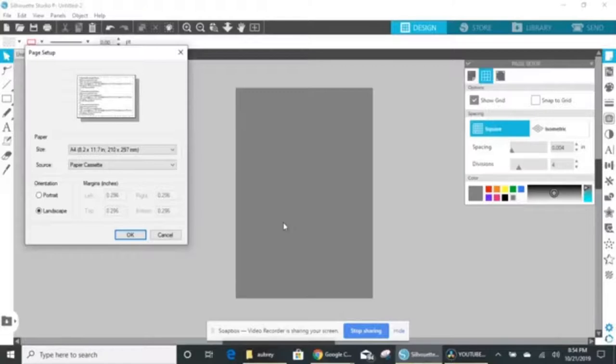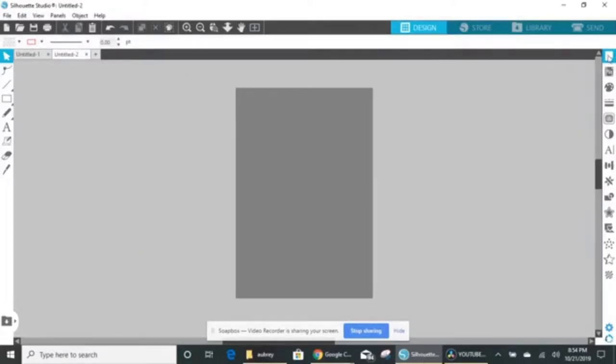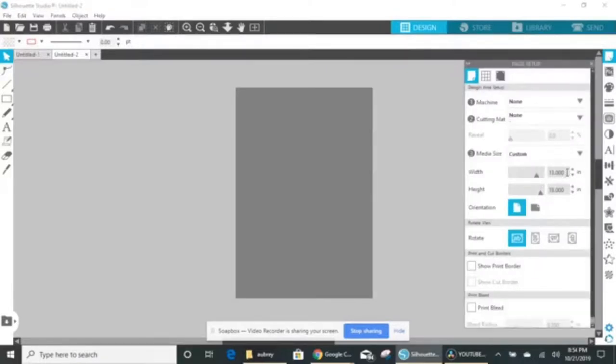Because I have my template from the puzzle right on the paper right now, and I will have just a little bit of bleed. It worked out perfectly for me when I did it the first time. So I don't question that it'll fit on there. It'll be just a little bit of bleed, but it'll be fine. Okay, so I'm going to come back to my page setup here and click on it again so that I can customize the size of the paper.